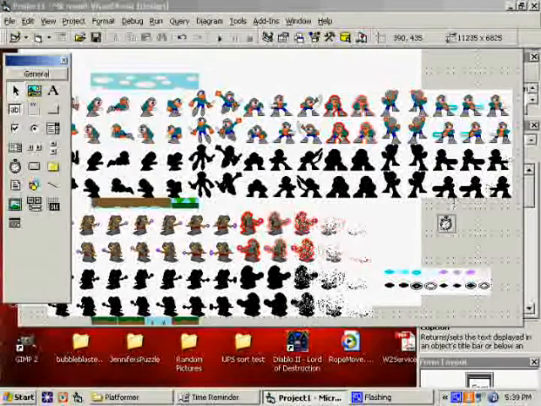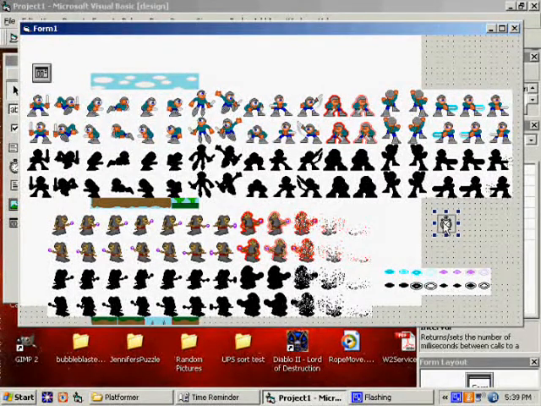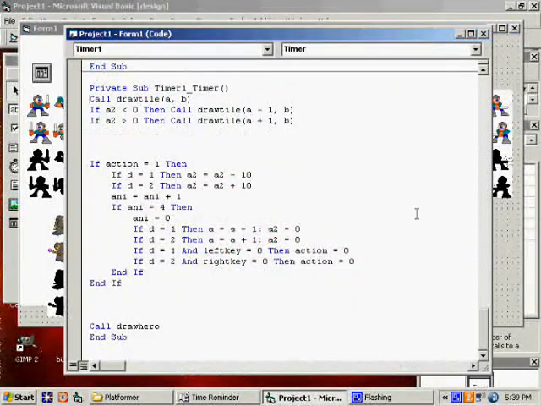I'm going to go back to the timer and change how fast he's traveling. He traveled very fast. There are two ways I could do this: make the timer slower, or make him not move so far. I'm going with this route. I'm going to cut his travel distance in half, because jumping 10 pixels at a time is quite a distance. So he's only going to go half as much.